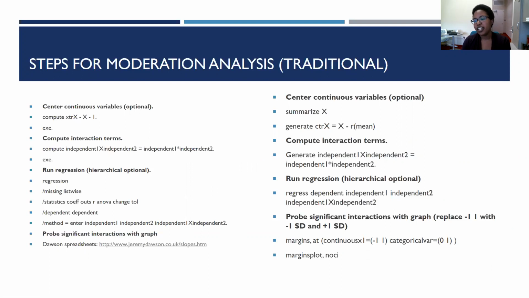You would compute your interaction terms, which is really just your independent variable multiplied by your moderator. And you could run that regression, and then you could probe it. And when we probe, we are choosing where to probe it. I'll talk about that once we get to that step.